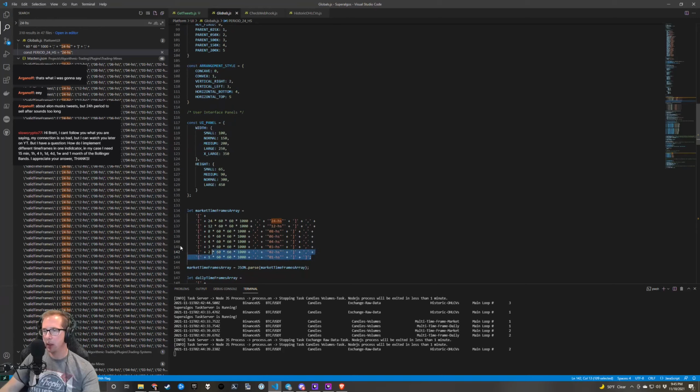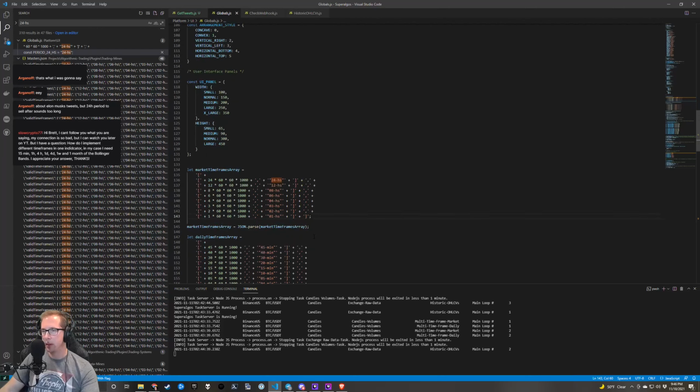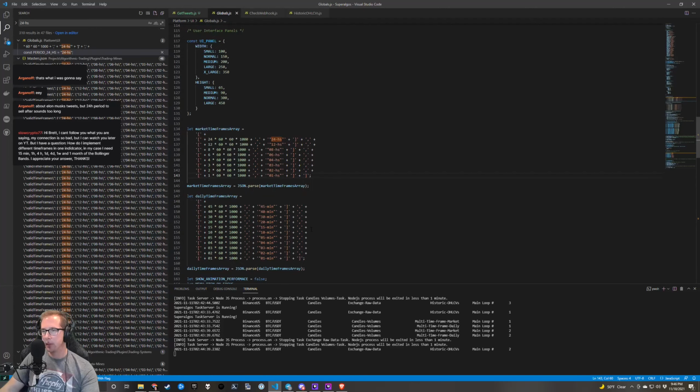Well, here's our market time frame array. So if you want to put in a custom time frame, it looks like you need to add it in here and then make a PR. Same thing with the dailies.